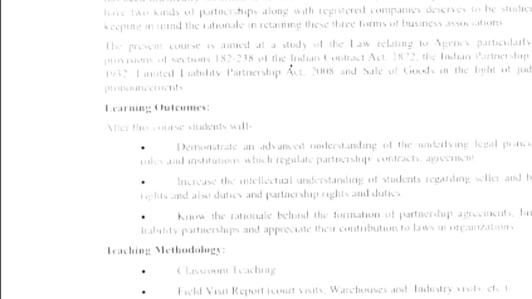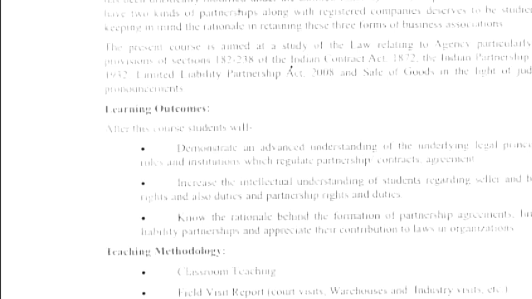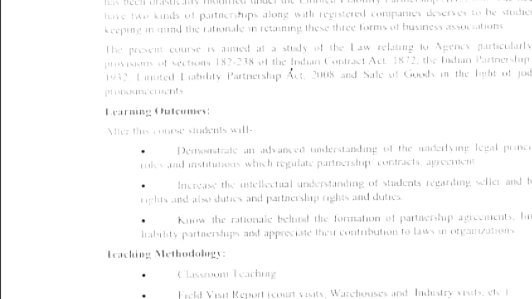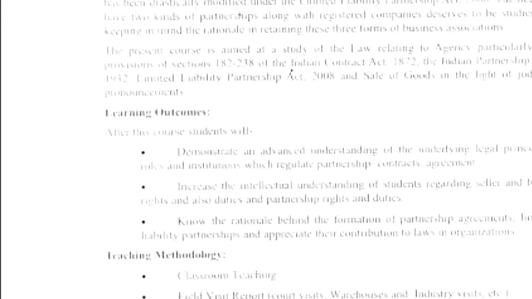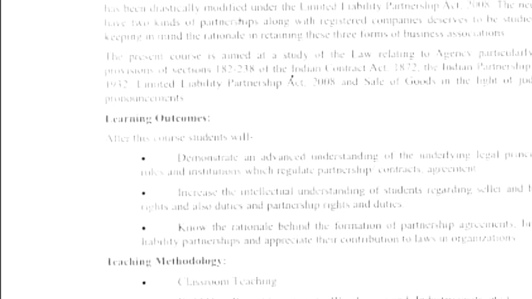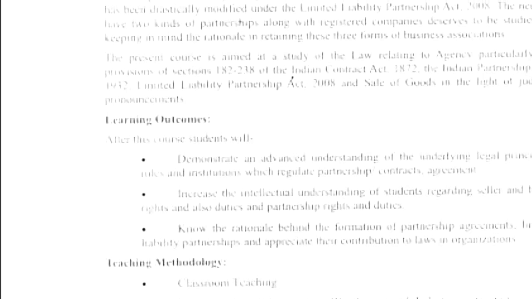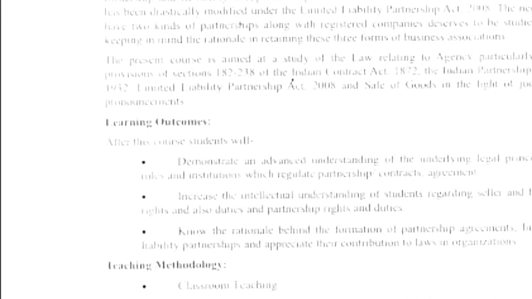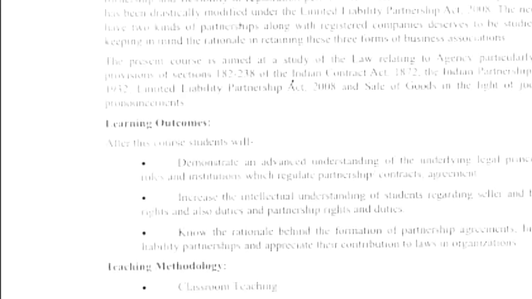So the first thing to be learned is that when we are studying the rights and duties, principal and agent are totally free to lay down any right and duty, but definitely that right and duty must not violate the law of contract. Within the circle which has been drawn by the contract, you can lay down any right and duty, whether for the agent or for the principal.